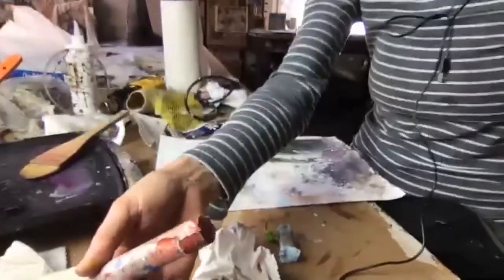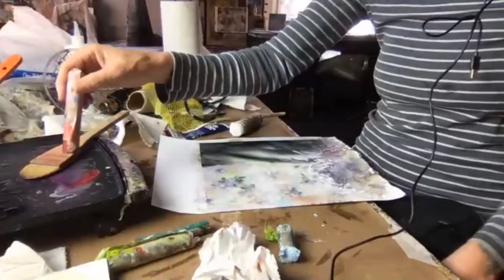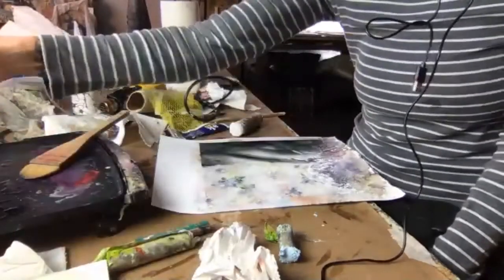Okay, so I just gave you, and you can rewatch this video too, and I know I just squished a lot of information into the last 5 minutes. So we talked about making texture with the encaustic medium, right? Then we talked about painting on that with the pigment sticks and blending the pigment sticks. Then you can also blend the pigment sticks into the wax medium and then paint with it, like you're making your own colored wax, right? So it can go right in here with the wax medium, right?